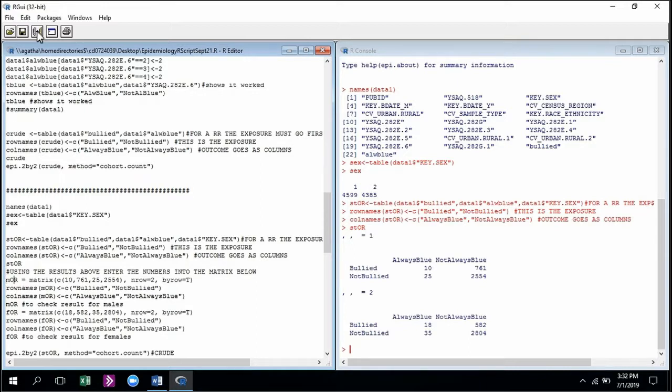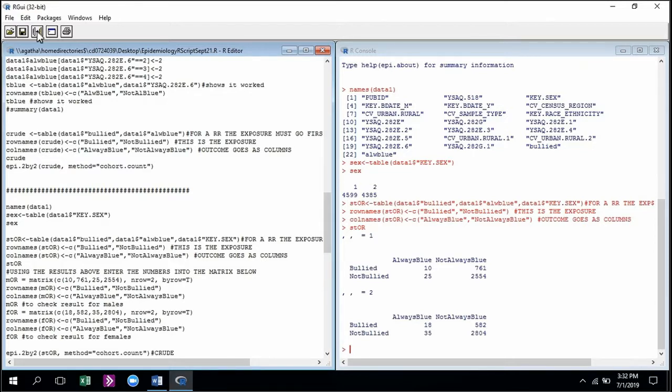You can simply create a new matrix table. In this case, I'm saying male odds ratio, risk ratio. Actually, it's a risk ratio because we're looking at this over time, and it's equal to the matrix value with all of your cells being A, B, C, and D: 10, 761, 25, and 2,554.